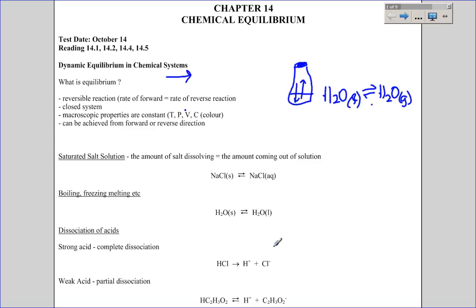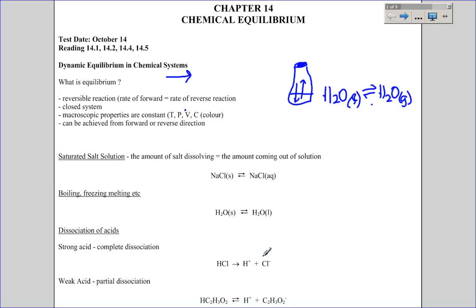The other application that we'll be looking at is with acids and bases. And you've learned about the difference between a strong acid and a weak acid, or a strong base and a weak base. The same principles apply. When you have a strong acid, as you know there are 6 of them, they completely dissociate. So there's only one forward arrow. If you have hydrochloric acid in a solution, all of the acid is going to dissociate into hydrogen and chlorine ions.